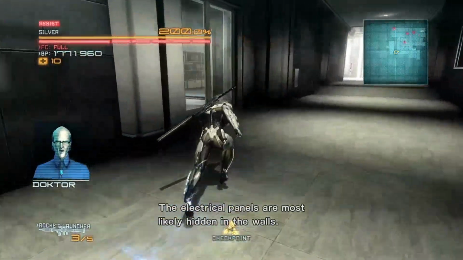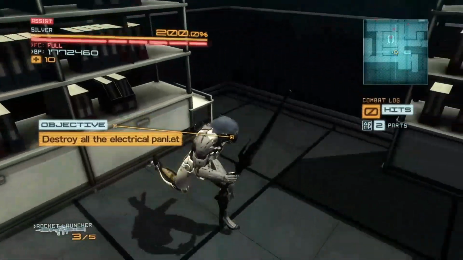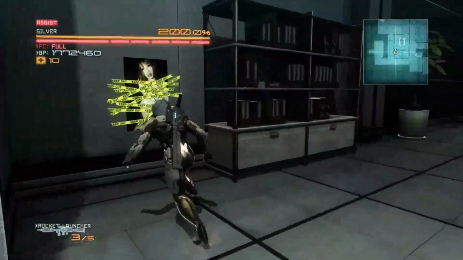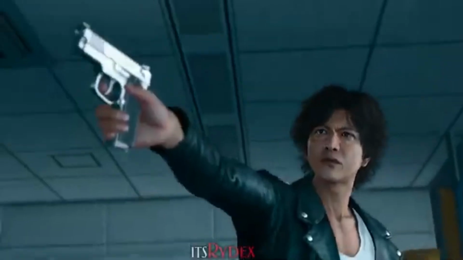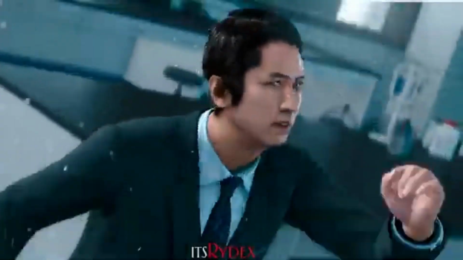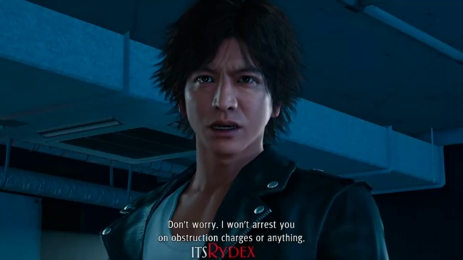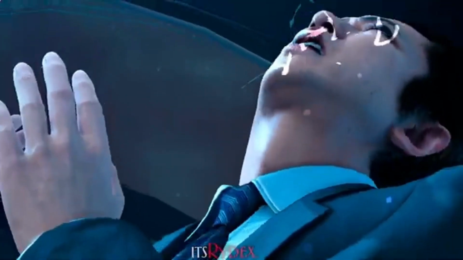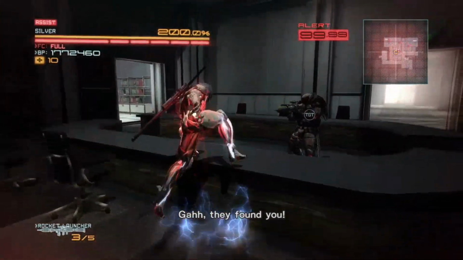The electrical panels are most likely hidden in the walls. Use your enhanced AR to search for any unusual heat sources inside the walls there. Enemy sighted! They found you! No choice now!